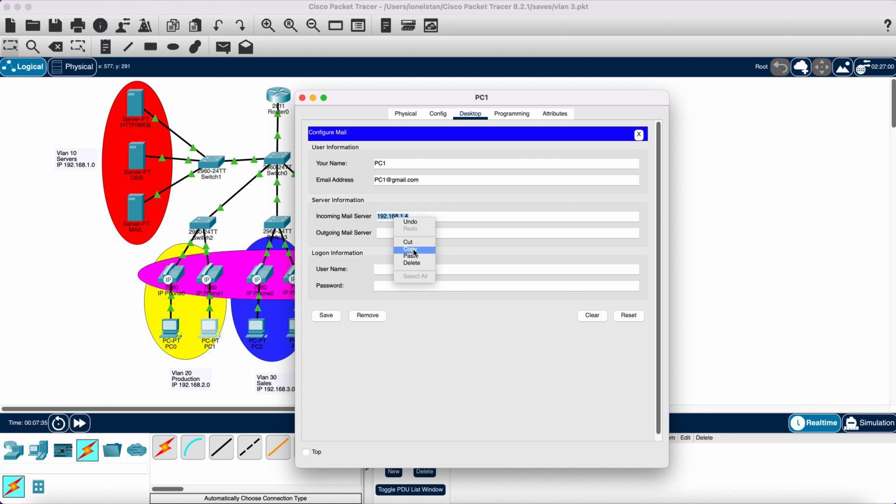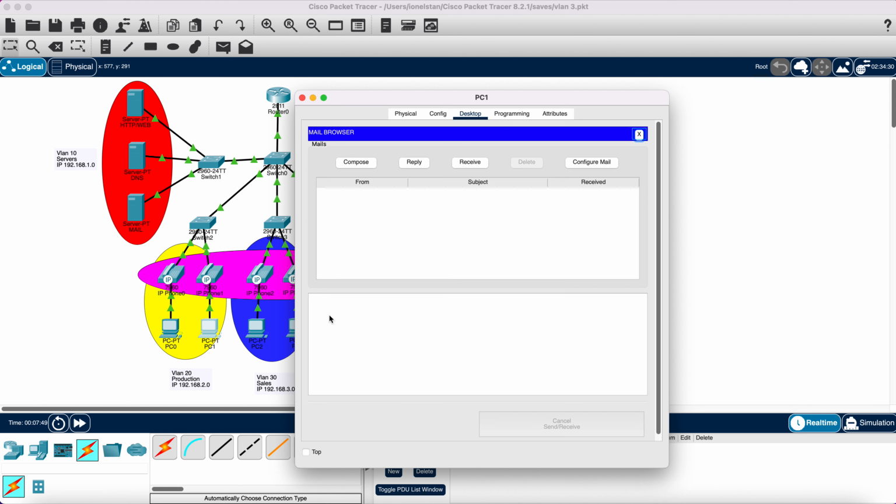Let's copy this, the same. And the username, which one we just created, PC1, and the password 123, and you click save, press receive, and check if here it says email successful. Yeah, so it's working.